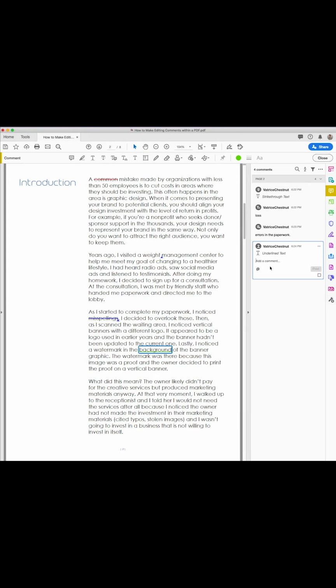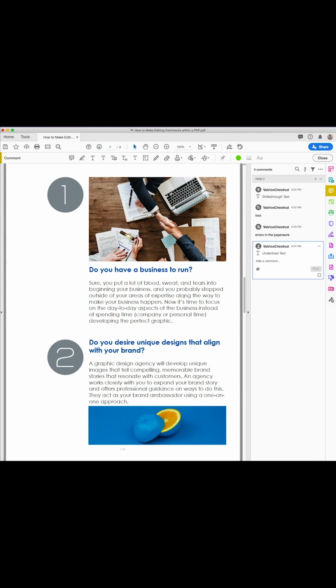There may be one other area that I want to share with you when it comes to graphics and pictures. So on this page, there's a photo and there's also a numbered graphic. If you need to leave notes about either one of these, the text tool that I just showed you in the previous steps won't work for this. You'll need to use the sticky note.